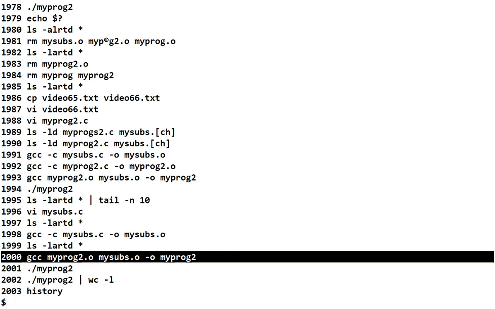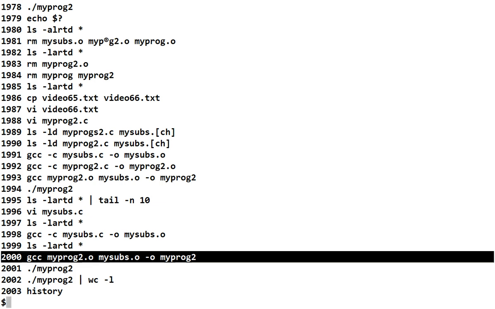Quick review. Separate compilation is easy. If you follow the C programming rules, you know that you'll have a main program. In ours, it was called myprog2.c. It has no header. But every other .c program will need to have a .h with the function prototypes and any global variables they use.